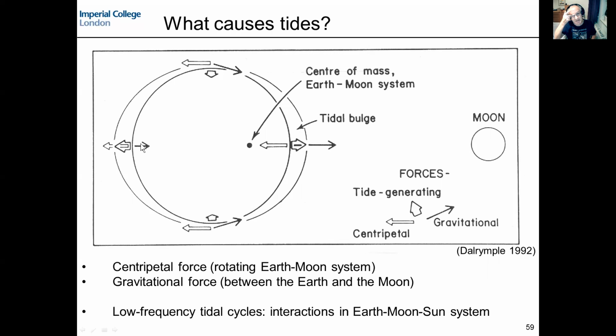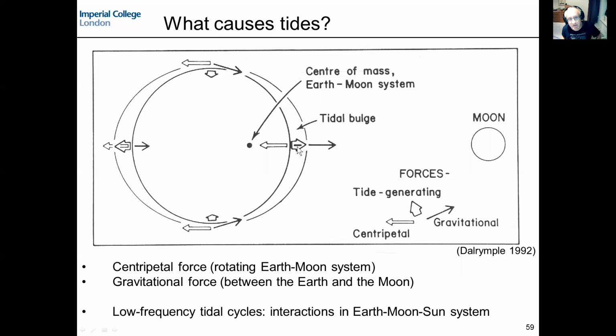The other force here is that basically the Earth and the Moon are spinning around their axis, and that generates a centripetal force. So those are the thin white arrows, and that centripetal force is outwards. It's away from the Moon, and it acts in a way that's fairly uniform over the Earth's surface. And if you sum up the gravitational force and the centripetal force, we have the overall force that acts on the water on the Earth's surface. That's our tide generating force.